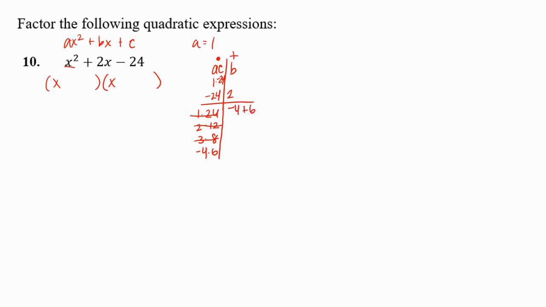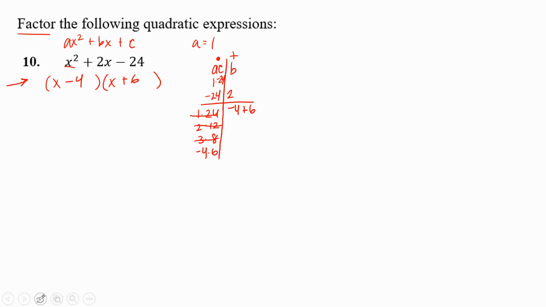Great. And then you're just filling in the blanks in both of the parentheses with the two numbers you found. So we can do x minus 4, x plus 6. This right here would be considered factored form, which according to directions is all we want. I could say that quantity is equal to y. I could set it equal to 0. I could set it equal to f of x. It would be the same thing, but that's still factored form.